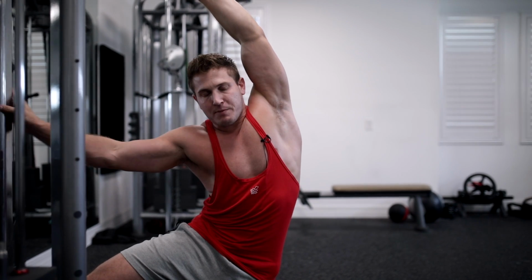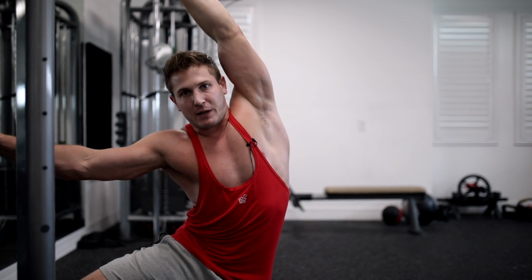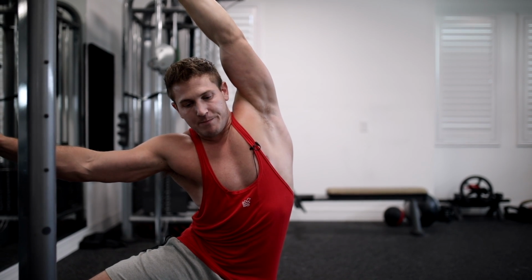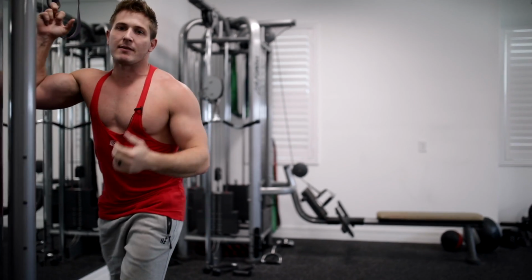And I'm only using like 30 pounds here, guys. I'm not trying to rip my arm in half or rip my lats off my spine, okay? I'm just trying to lean into it, feel that stretch, hold it for like 10, 15 seconds, and then do the other side. And if you do that once or twice before starting your vertical pulls, it should activate the area enough so that you get more out of the exercise that you're doing.